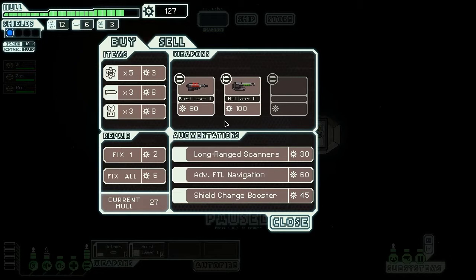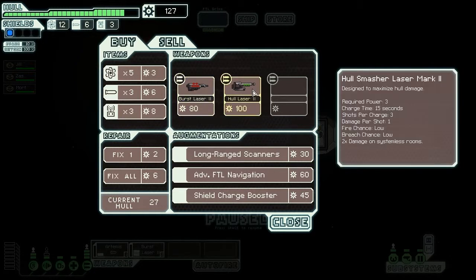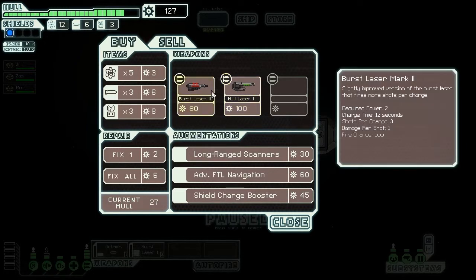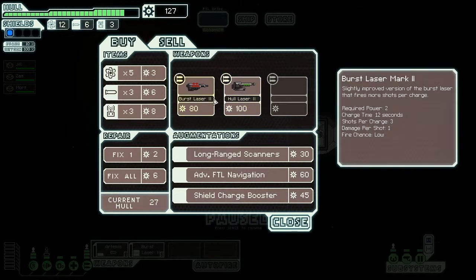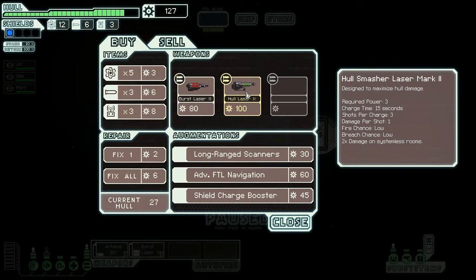So we've got a burst laser too already. He's got a hull laser. Fires 3 shots, it does 1 damage per shot. And this is much better because it's got a breach chance, a fire chance of low, and it's got 2 damage on systemless rooms. That takes 12, that takes 15.